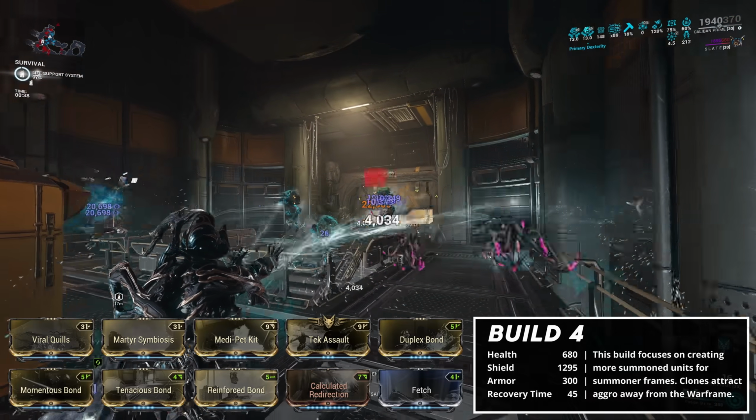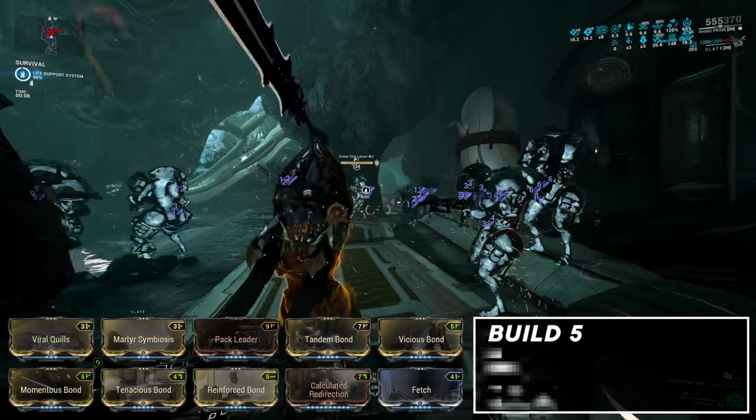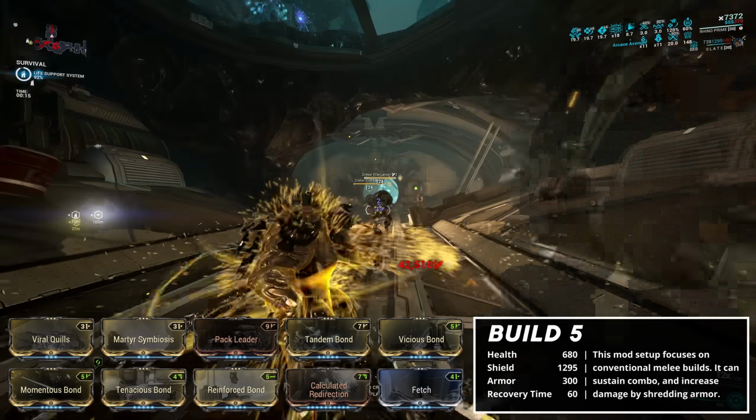Keep in mind that Medi Pet Kit can be swapped for any bond mod of your choice. Then we have the dedicated melee weapon build. If you enjoy using melee weapons, this build is for you. This build does not include Exalted weapons though. That's the next and final build.